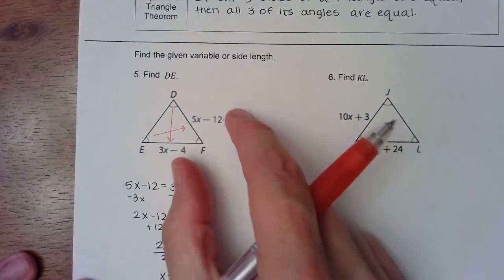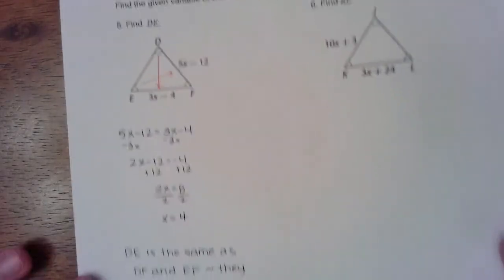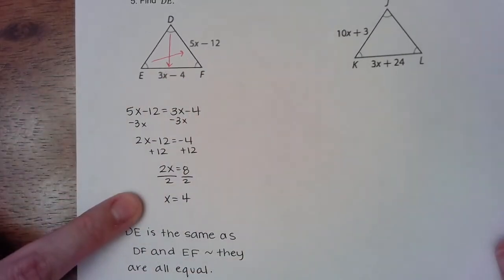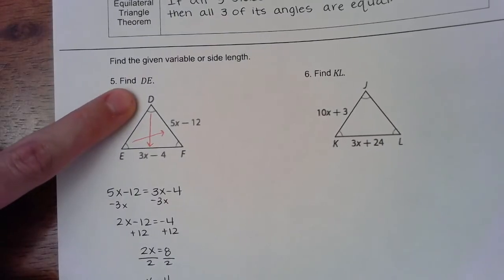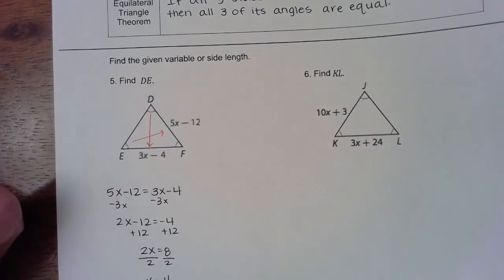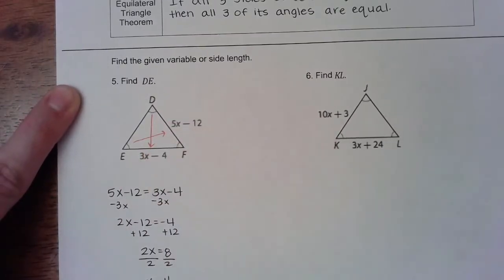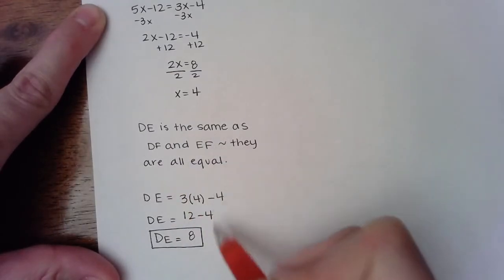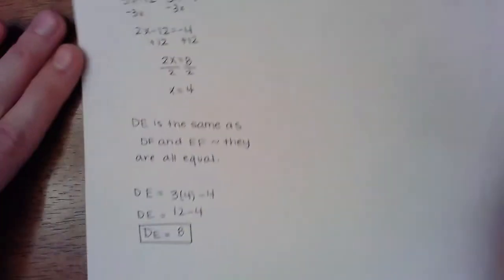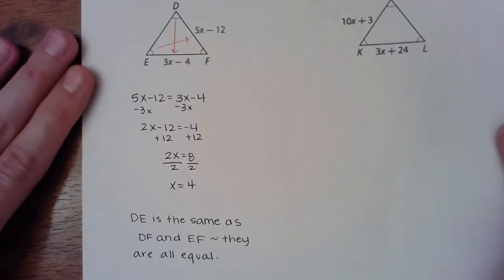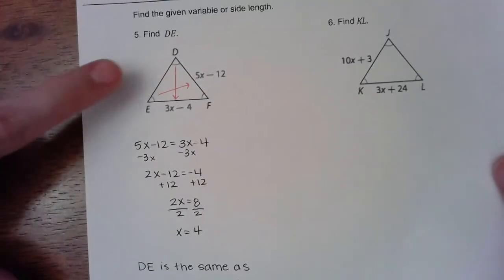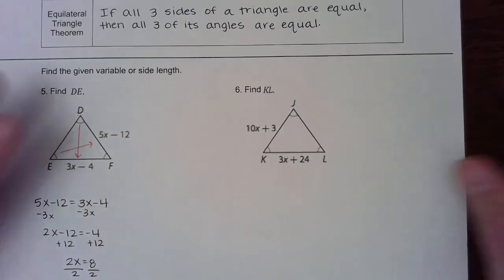So you can solve for x by setting these two sides of the triangle equal to each other. So 5x minus 12 would equal 3x minus 4. You'd go through and solve for x. And then you look and you figure out which one they're wanting you to solve for. Because these are equilateral triangles, it actually doesn't matter which of the sides you plug it into. So what this one has written down is it says DE is the same as DF and EF. They're all equal to each other. So instead of plugging it in for DE, since that one didn't have a label, I went ahead and plugged it in for 3x minus 4. I plugged it in for EF, and then I solved and I got the answer to the question. So that side of the triangle over here would be 8. We'll go through and we'll do the example for number 6 together.